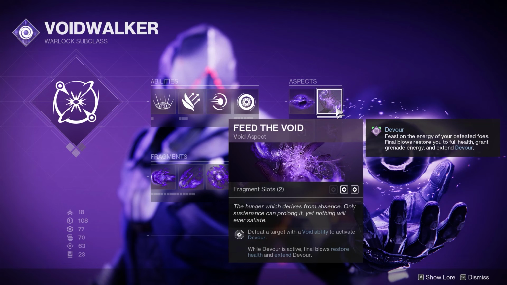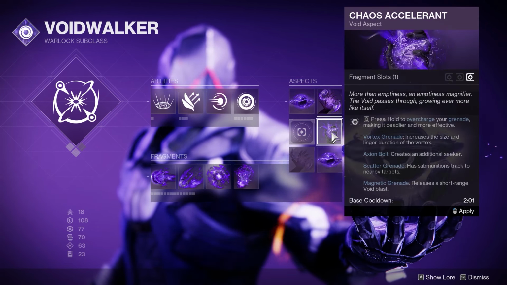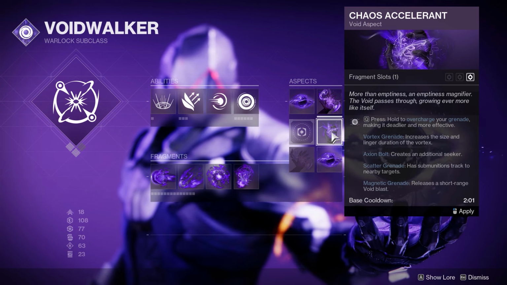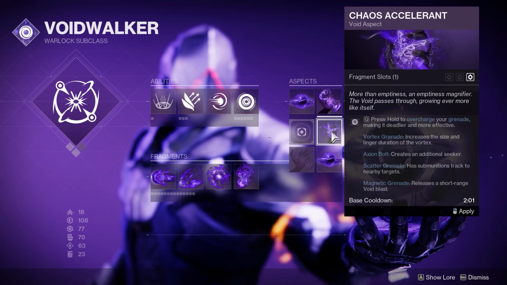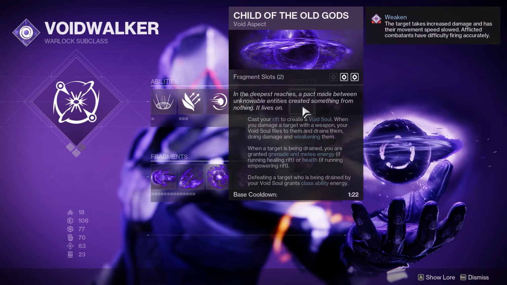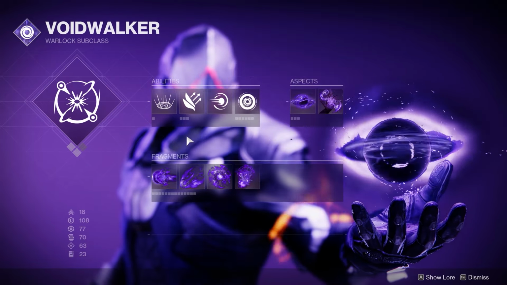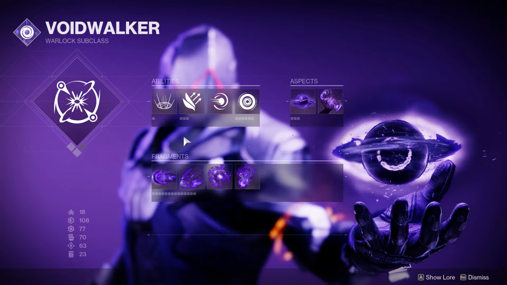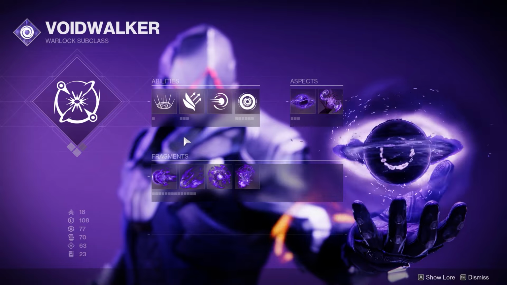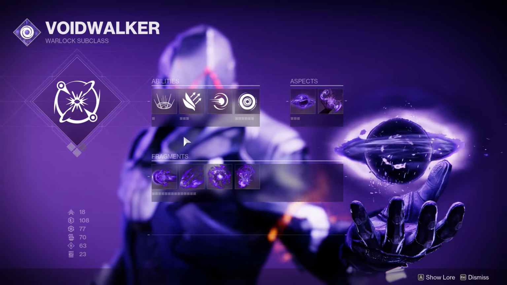I do Child and Feed the Void. Since Chaos Accelerant, you only get one fragment slot, and also we could charge our grenades, but this isn't a grenade focused build, so I'd rather get the extra fragment slot and have a free child that does weaken and can help proc devour. So it works pretty well with Void because the devour kind of replaces your restoration, where you get kills with other weapons to heal yourself between glaive kills.